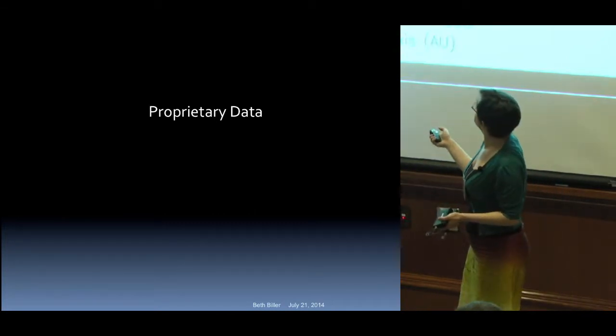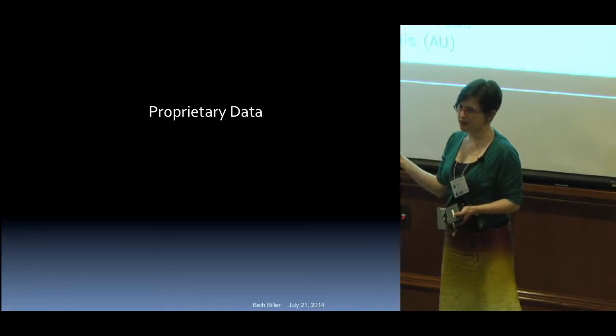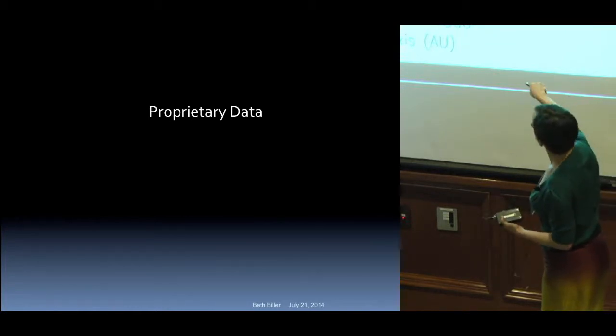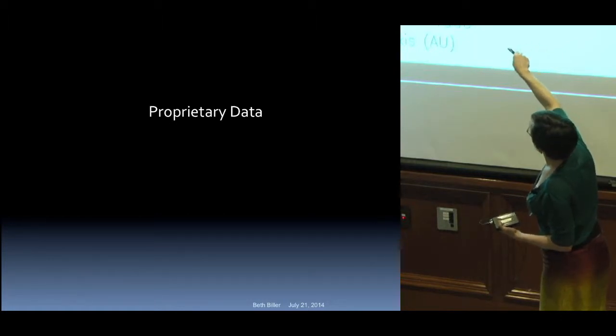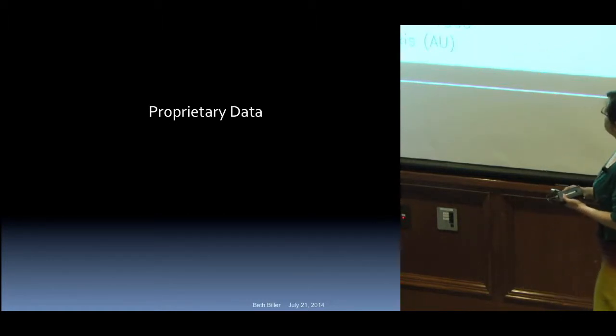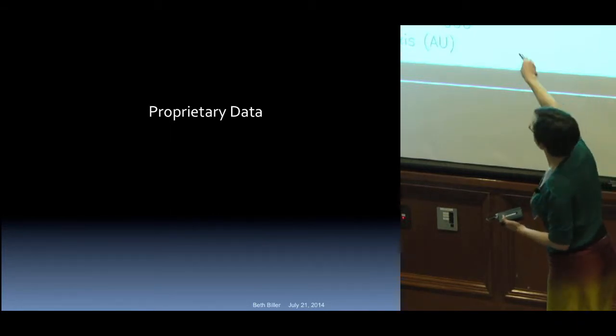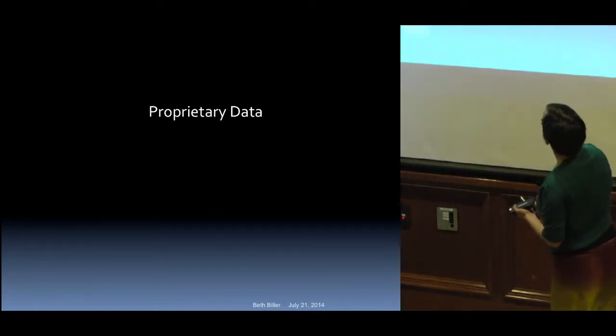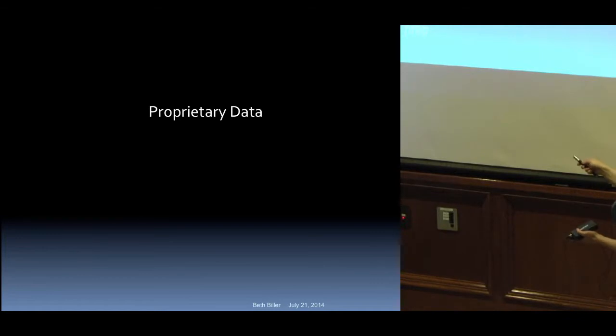So if we look at the Nikki results using hot start models that would trace gravitational instability, what we can see is for the area of parameter space where we expect to find the gravitational instability planets, we actually have very good constraints. We expect less than 5% of these stars to have planets at, say, 100 AU with a mass of 3 or 4 Jupiter masses. Now, if we look at the cold start models appropriate for core accretion, what we see is that we aren't putting as strong constraints because we aren't yet getting to the part of parameter space where we expect to see these core accretion planets.